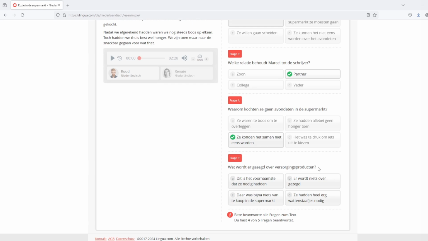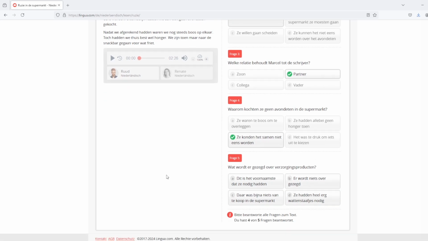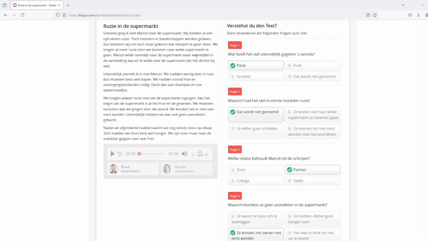Is it what's mentioned about the hygiene products? I think that's hygiene products or something like that. Actually, let's look it up. Care products. Yes, but care products is not mentioned except for shampoo and stuff. But it was something about Waschmittel.